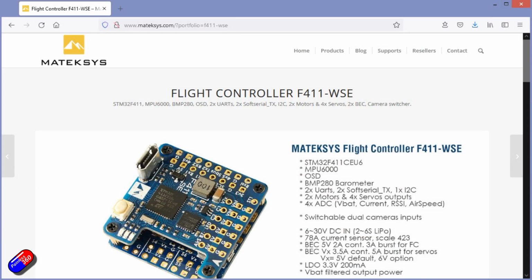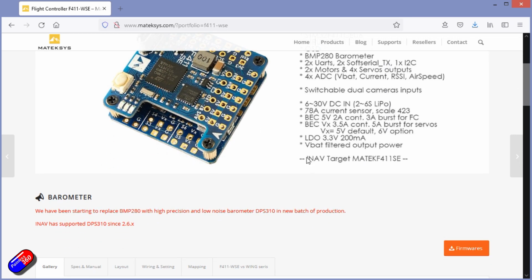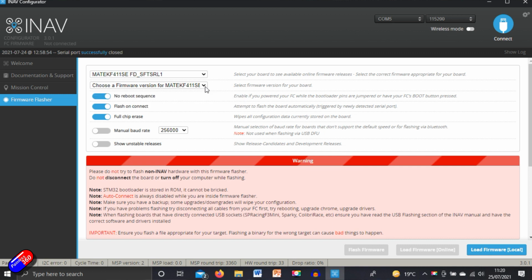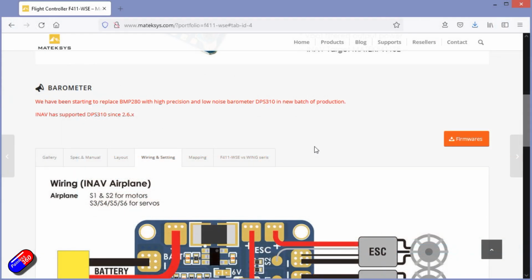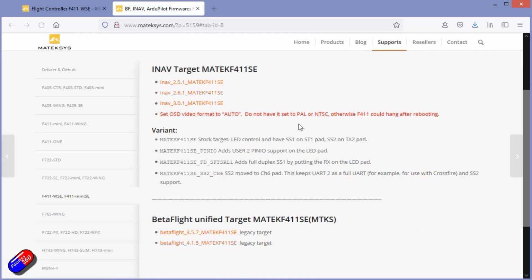First thing we need to think about is that there are multiple targets for this board in iNav, and that can be a little bit confusing. There's actually 4 of them listed. There's Matek F411SE, which is the stock target. There's Matek F411SE pin IO, which adds user pin IO support on the LED pin. There's the one that we're going to be using, which is called Matek F411SE_FD_SOFTSERIAL1, which adds full duplex on soft serial 1 using receivers on the LED pad. So you lose the ability to use LEDs, but I'm not using them on this, so that's not a problem.